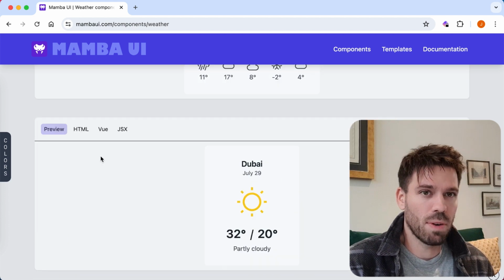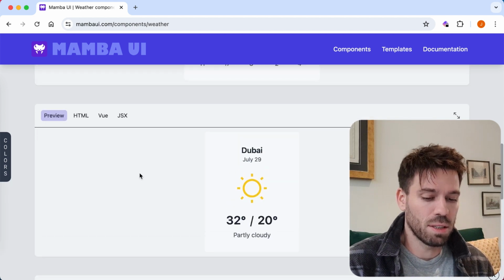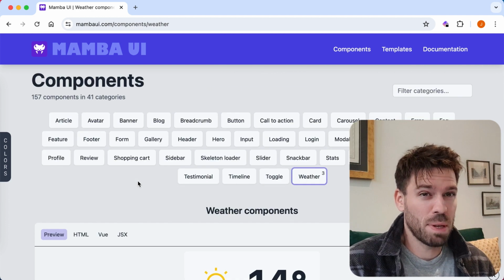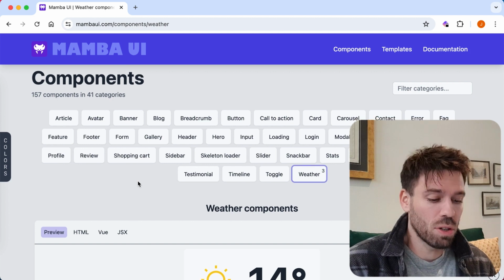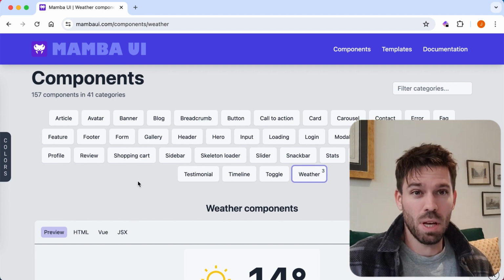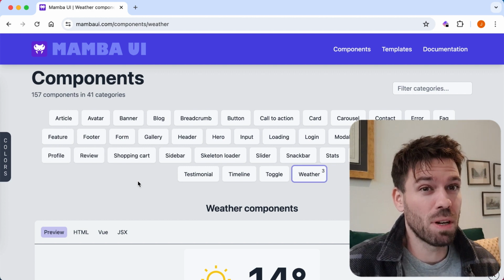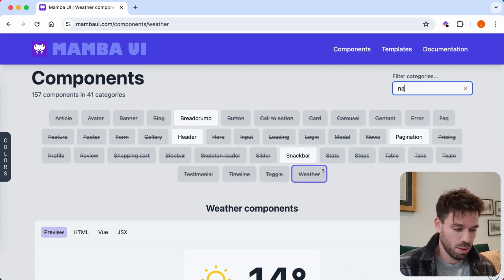Okay, let's have a look at something else. Weather. Okay, it's quite random, but I get it's a card, isn't it? It's a card with icons. Very specific. Probably a reason for that. People like to have weather widgets on their website, maybe. I want to look at a nav menu. Every website pretty much needs a nav menu. It's a good way of comparing these component libraries. Let's have a look and see if this works.